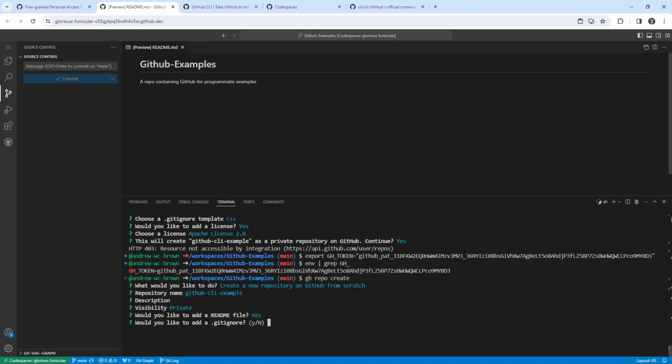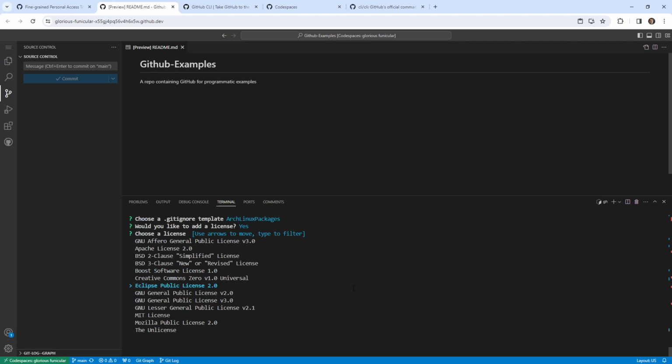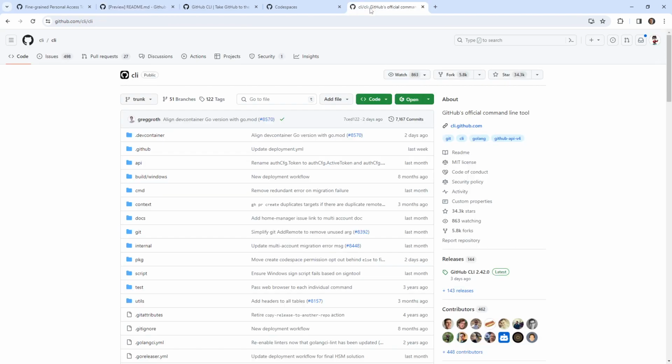We'll say yes, yes, and it doesn't matter. I'll just choose that one. We'll say yes. Doesn't matter. I'll choose that one, and we'll say yes. Let's see if it works now. Clone the repo locally. Yeah, sure, let's do that. And so now it's working. So whatever personal access token that is somehow being loaded in there did not have the correct permissions. We were able to get around that. So I don't really want this repo, so I want to go ahead and delete it.